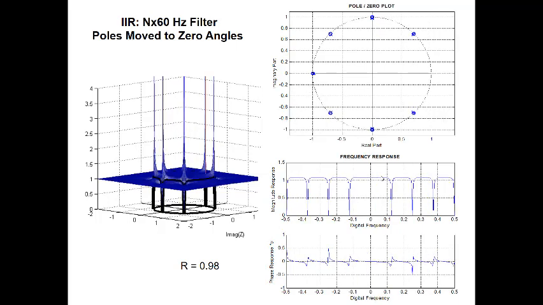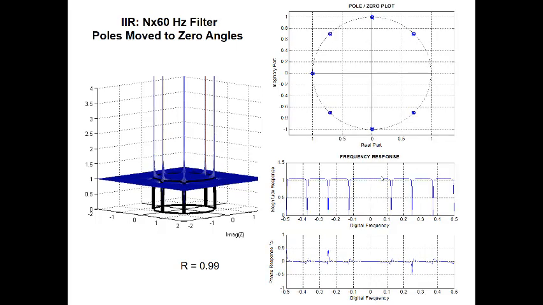If you go to some extremes like 0.98, just right behind the zeros, we get some very narrow notches. And we could take that even to a higher extreme, 0.99. At some point, we're not going to have enough notch width to actually take out the frequencies that we want, so we probably want to back off a little bit from here. But this is a classic way to create an IIR notch filter.